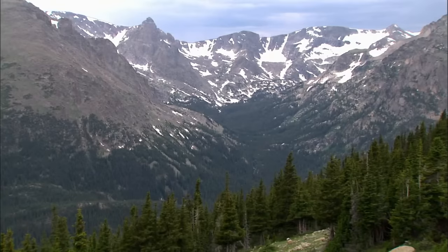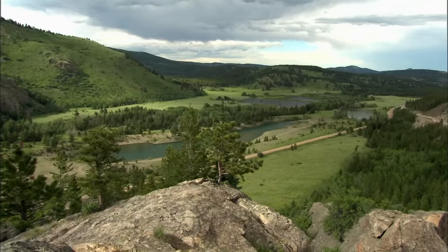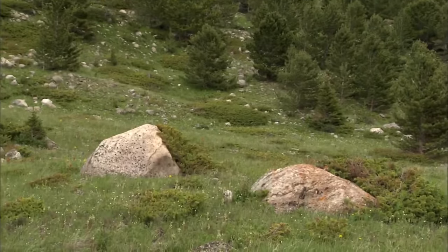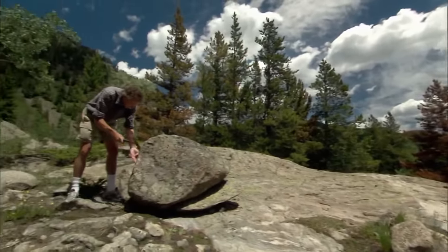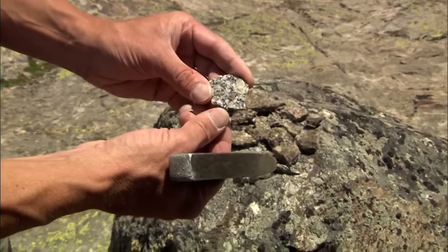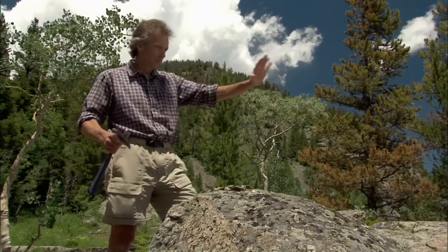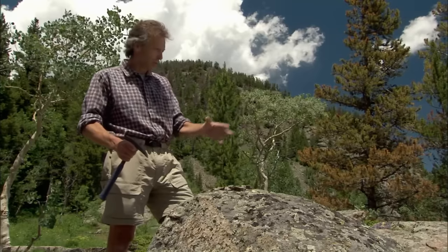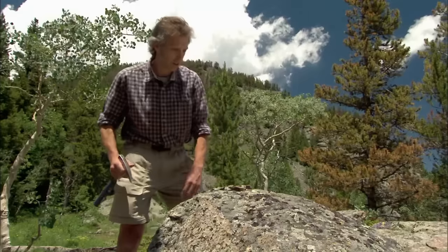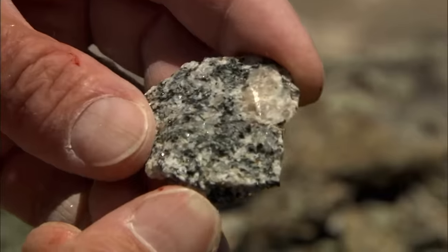Back on the ground, Anderson is looking for evidence that will reveal the processes that shaped the jagged peaks. On a hillside, he finds mysterious large boulders scattered across the valley floor. A closer look uncovers some secrets about their origin. Standing in front of a rounded boulder sitting on a smooth bedrock outcrop, both covered in lichen — green, black, and gray — he had to knock off a piece of rock to see inside. And indeed, it is different.